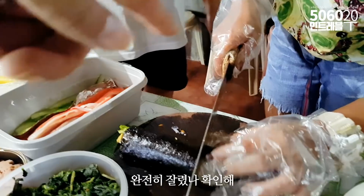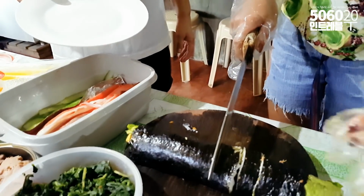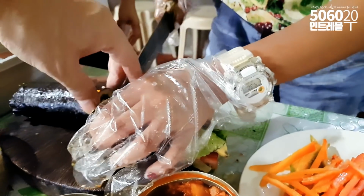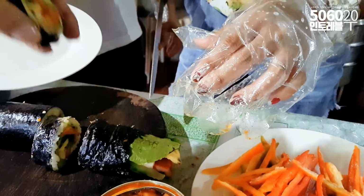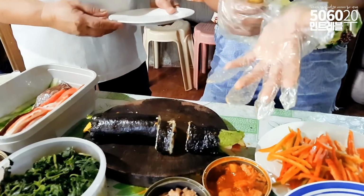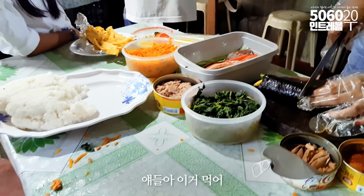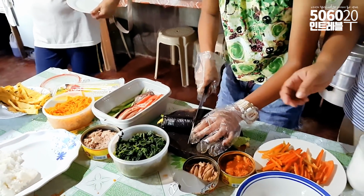You check, already cut, all exactly cut. Yeah, very big size. Already? You check. Oh, okay, like this. Delicious? Try it. Try it, baby. Look, Nana! This one, try. Let me try. Different taste.